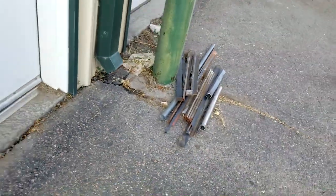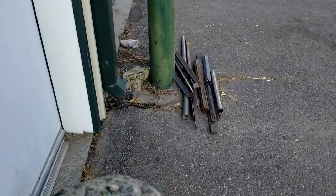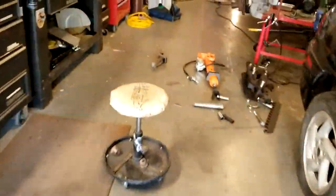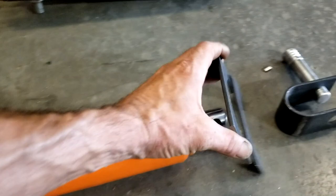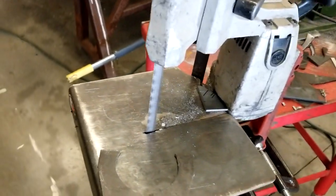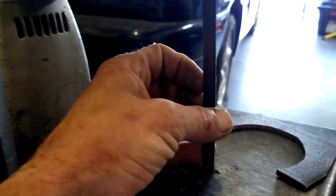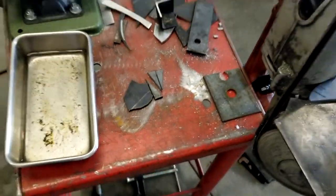We're gonna be borrowing some of that stuff - most of it will go to metal recycle, but there are a few pieces I think we're gonna use. Anyway, where did we leave off? Yes, with those two pieces we were cutting. We use the portable band saw with the table on it - that goes pretty quick. The thickness of the blade keeps us from doing any tight turns though, so we have to take it in many bites. And here's our miscellaneous scrap that makes up that circle center piece.